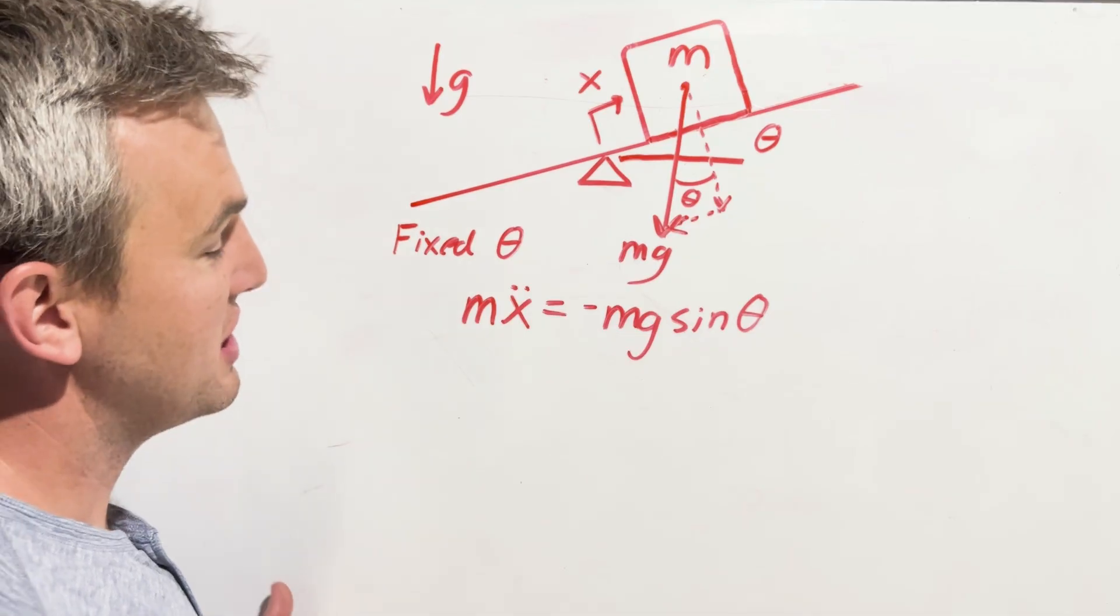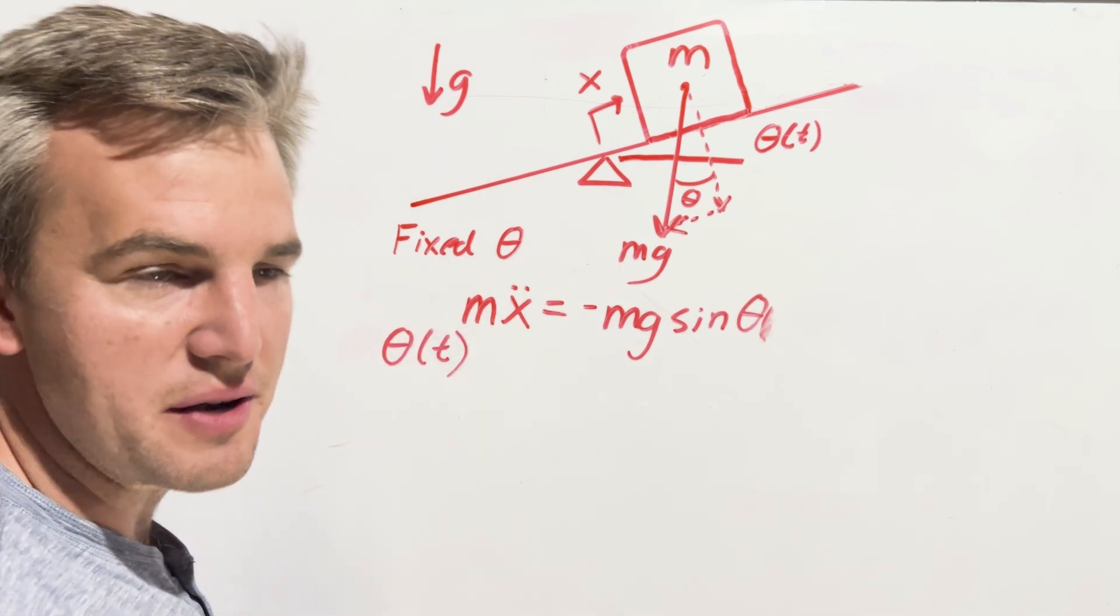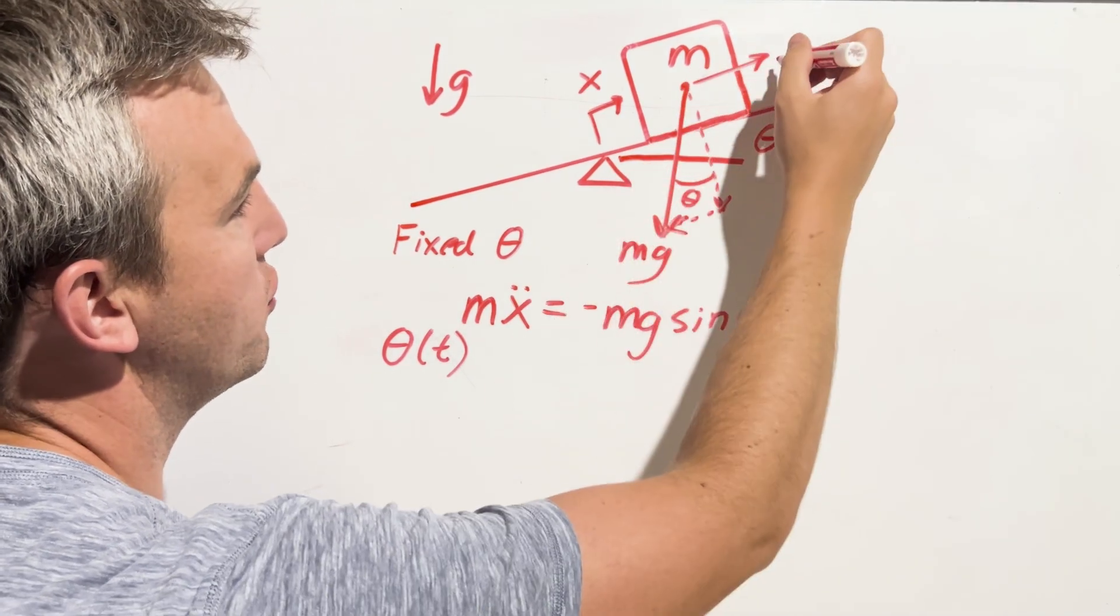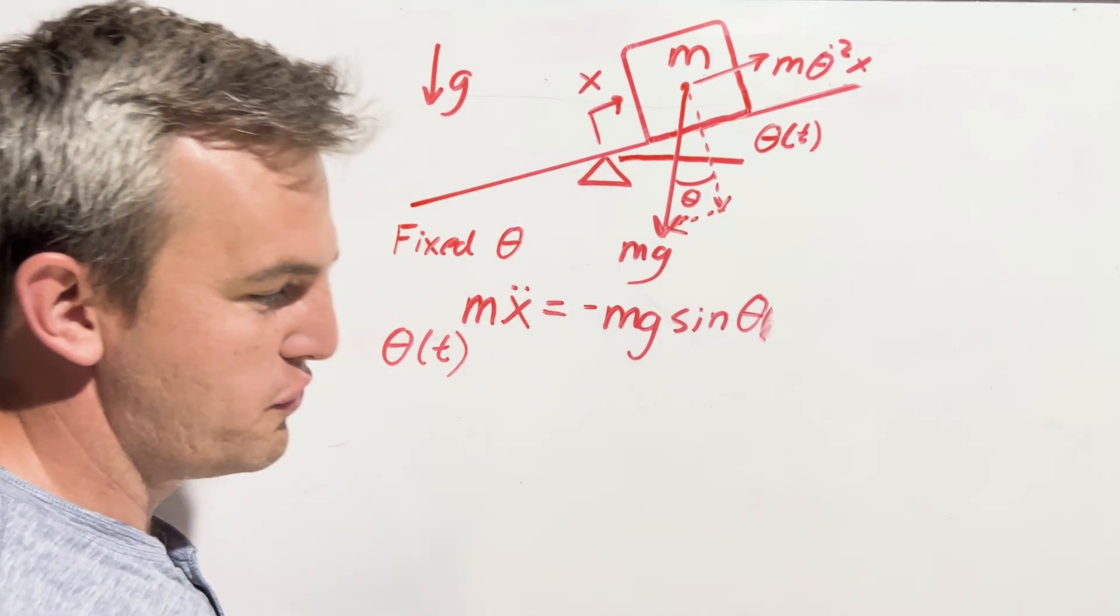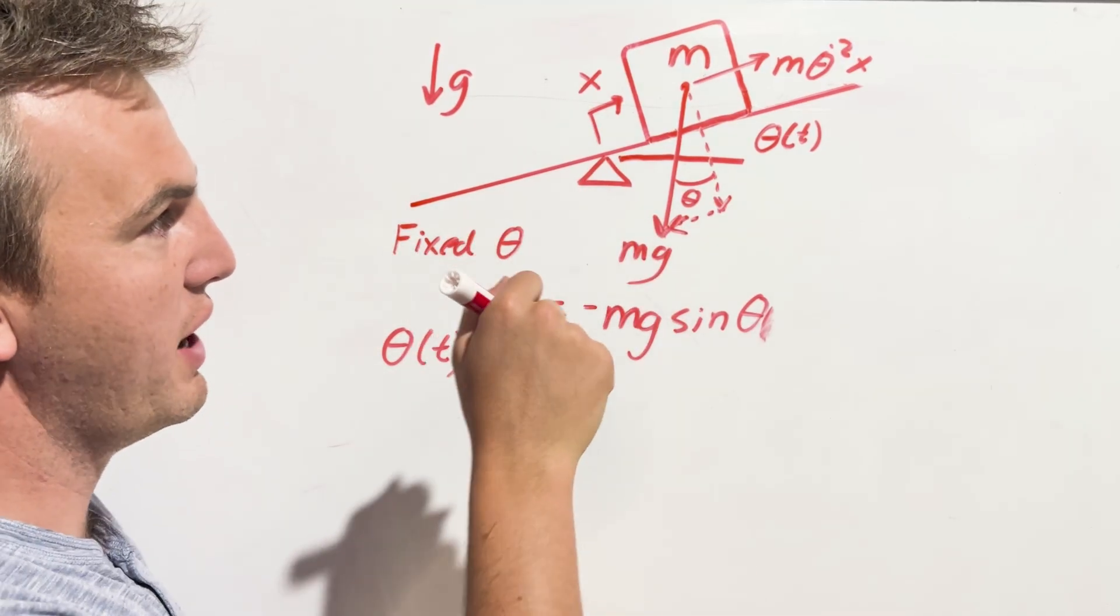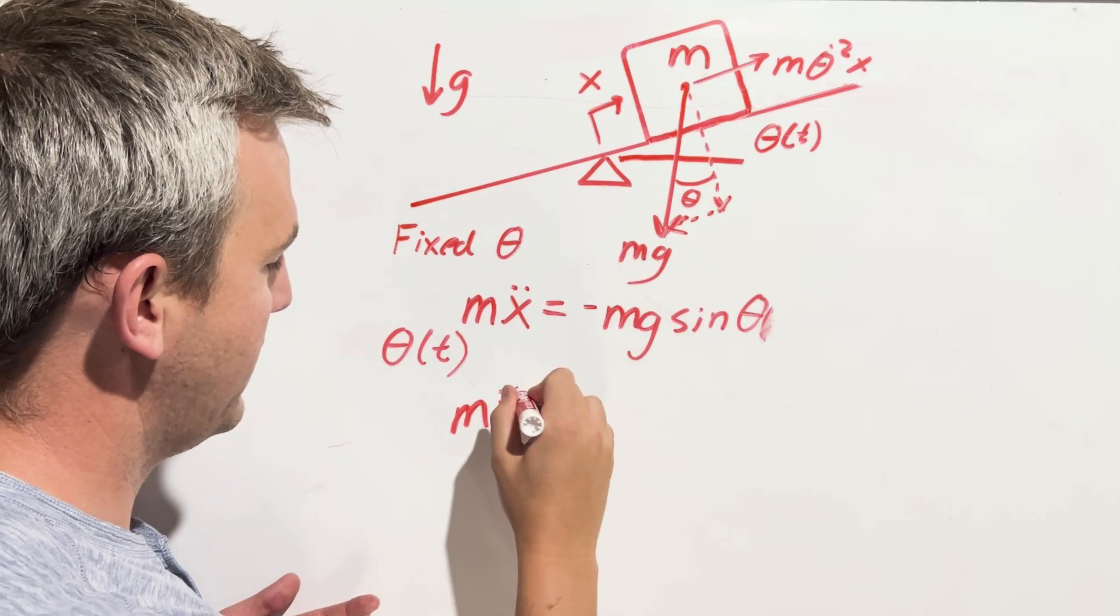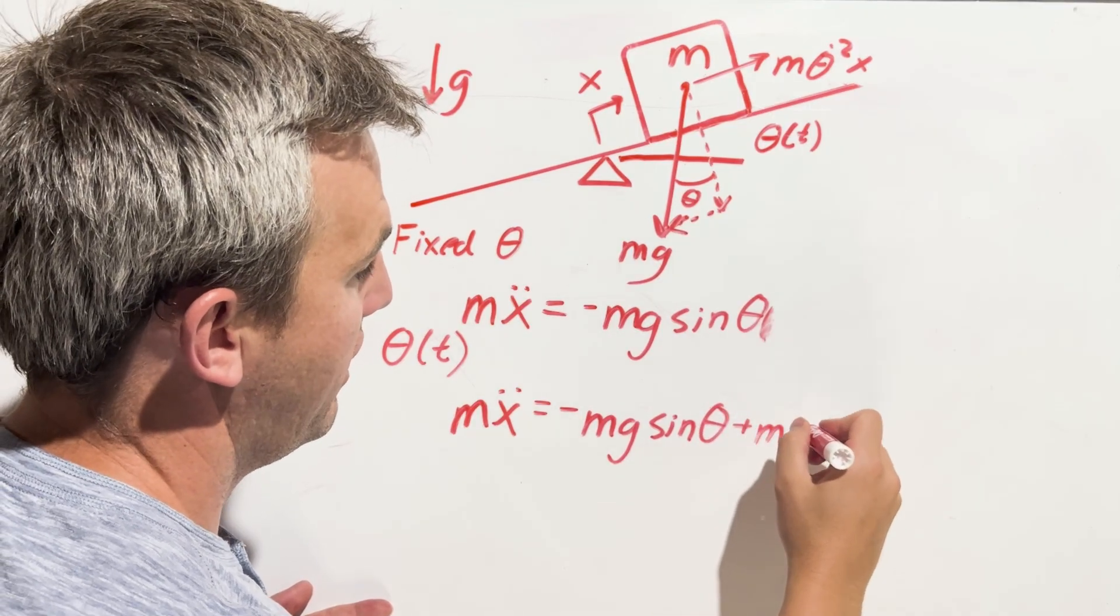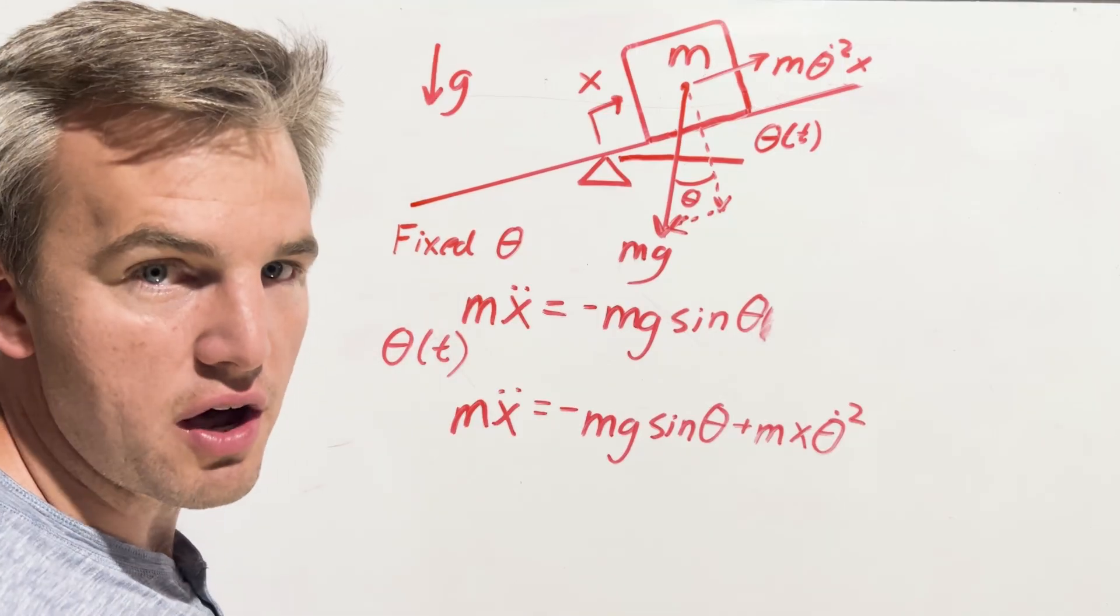Let's add a little bit of complexity. Let's say that the ramp is, in fact, moving. So our theta becomes theta of t. If the ramp is rotating, that's going to cause one additional force, which is our centripetal force, which is going to be m theta dot squared times x. It's an inertial force, essentially the force you feel as you're swinging around a bucket of water, pulling back to the middle. The faster that I am spinning the ramp, the block is going to want to slide further out. If I sum up all the forces, I'm going to get that m x double dot is equal to negative mg sine of theta, but now I'm going to have plus m x theta dot squared. So now I have a more complex equation of motion that accounts for the effect of the moving mass.